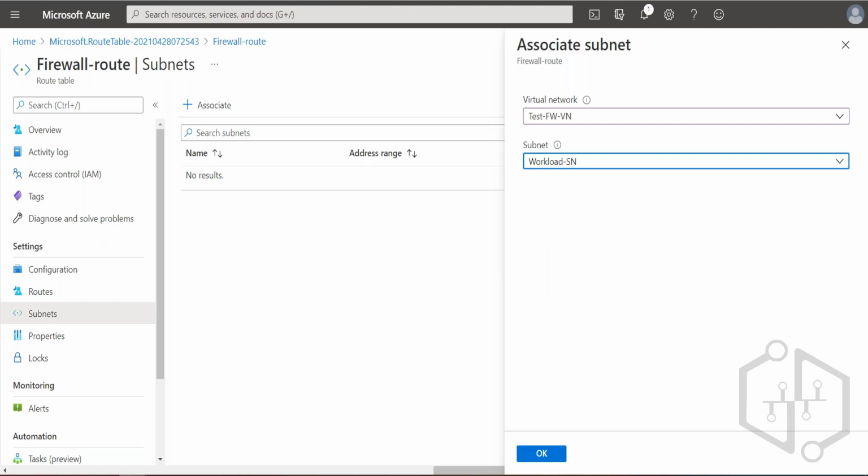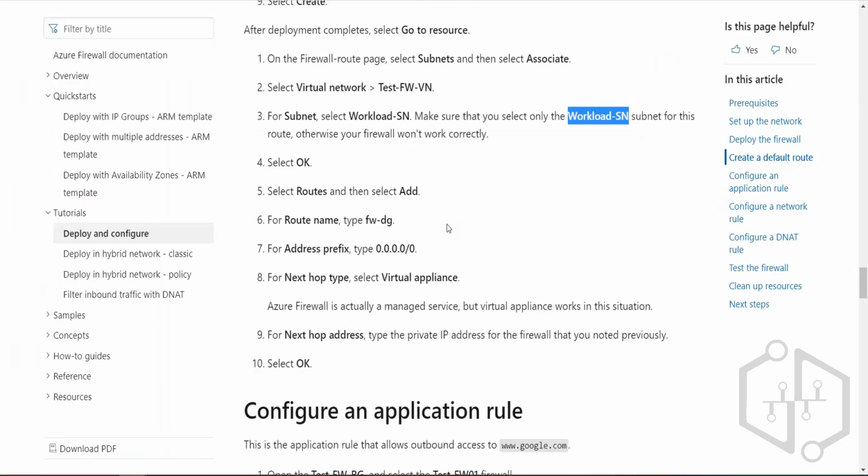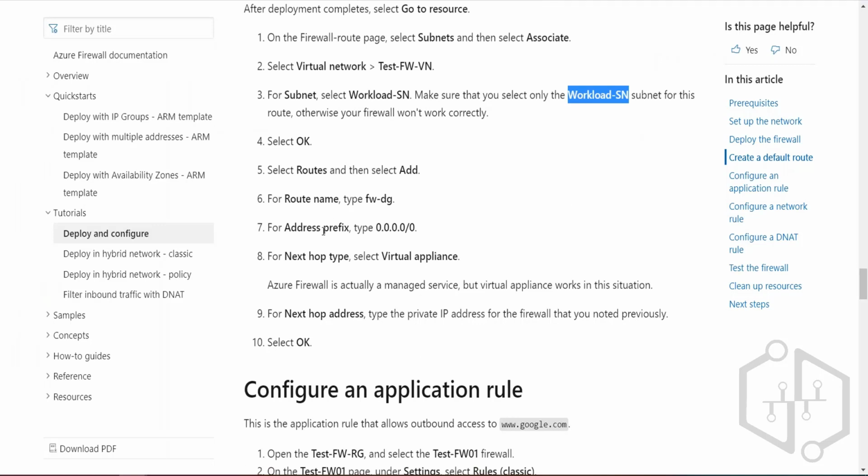So here what we are saying is any request coming to this workload has to first go through the firewall. So for that, we are making provision over here. Okay, so let's proceed further.